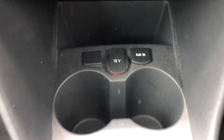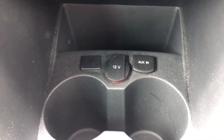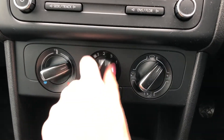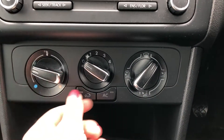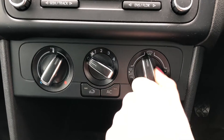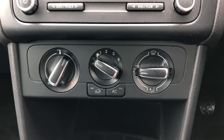You've also got an aux and a 12-volt charging point to connect your devices. Just above that is your climate control — you can see how easily I am adjusting the temperature and fan control from these dials. If you need to change the temperature quickly you can do so from here, and as it is on the centre console, both the passenger and driver can adjust the temperature.